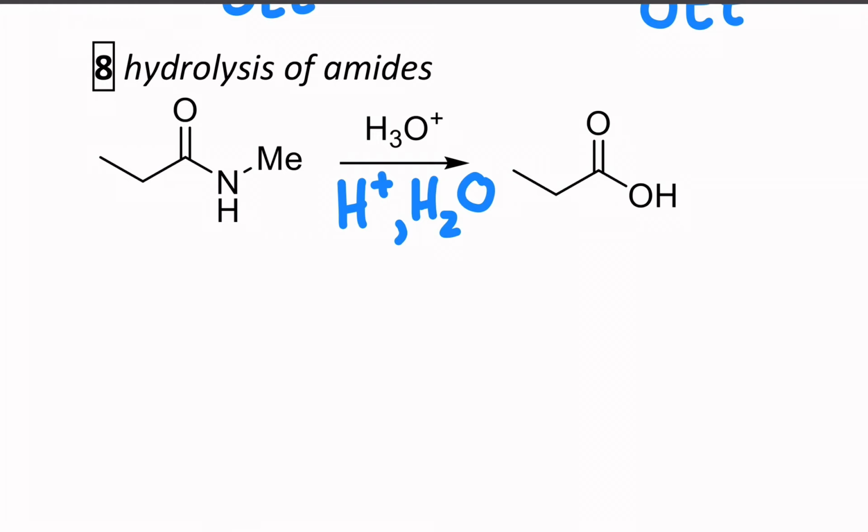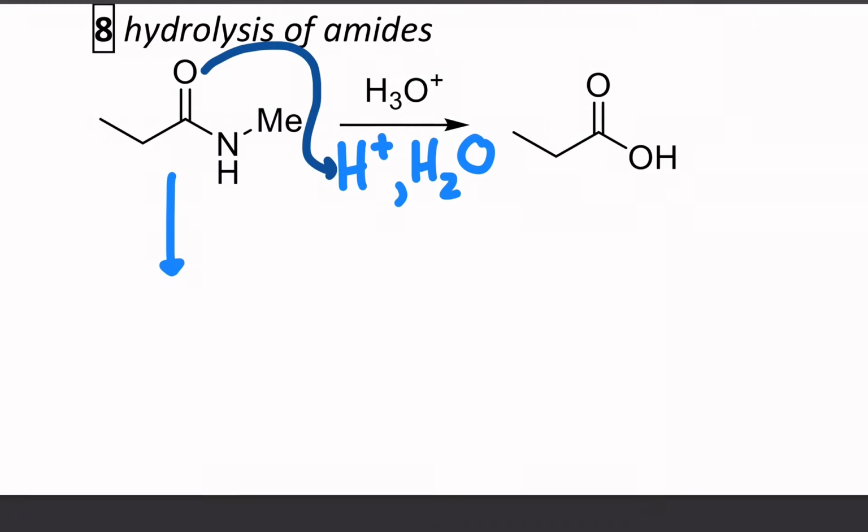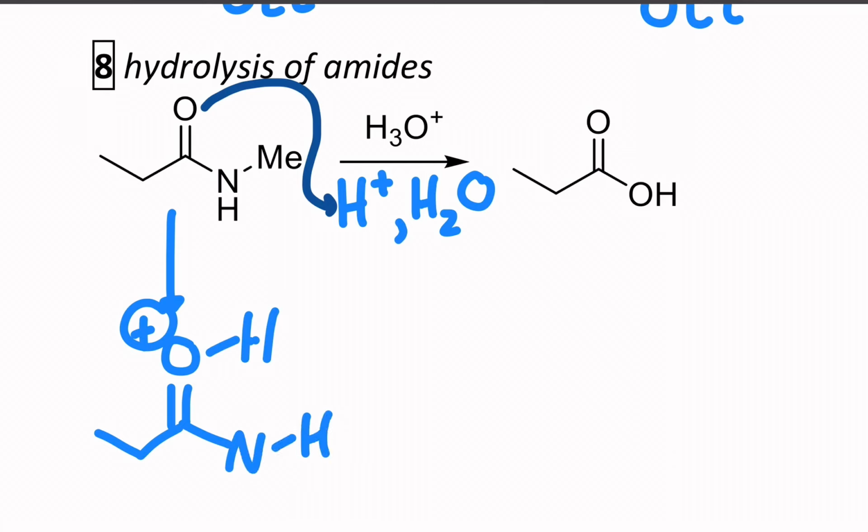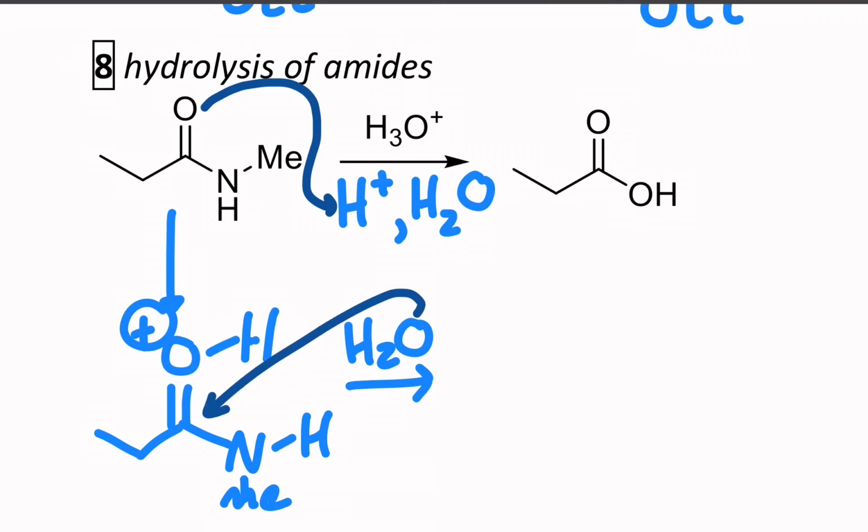I'll give you a hint. The first step is protonation of the carbonyl. So your intermediate is actually an oxonium ion with a plus charge on the oxygen. And now I want you to hit pause and see what you think happens next. Okay, well, we used up H+, so now water is going to have a role and attack the oxonium carbon and send those electrons up. That's how we get a second oxygen on that carbon.